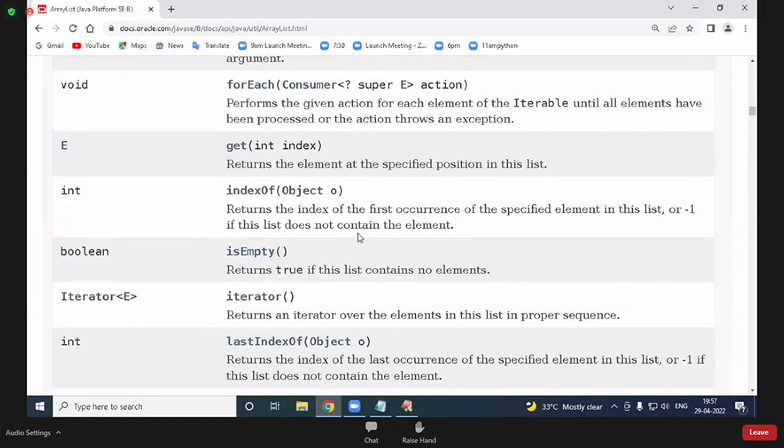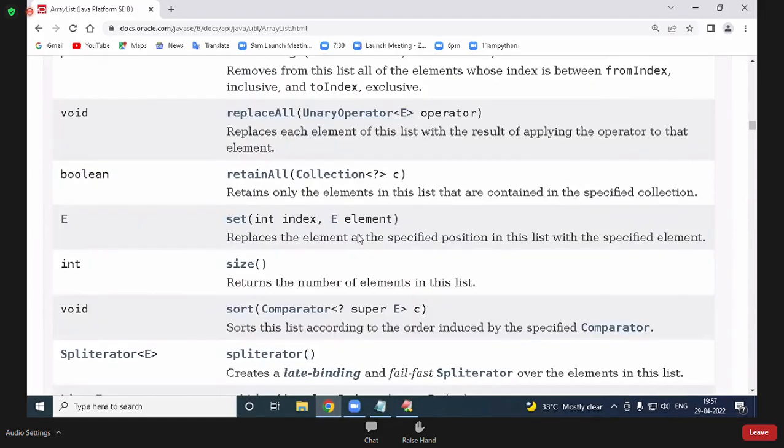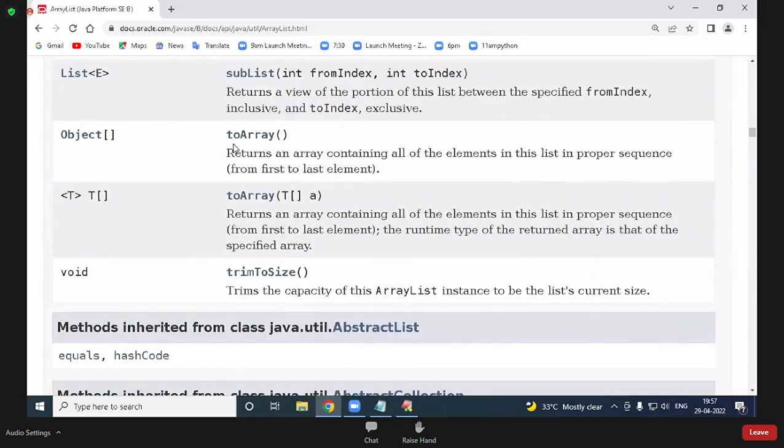In alphabetical order, after S comes T: toArray, trimToSize. The toString method is not there.